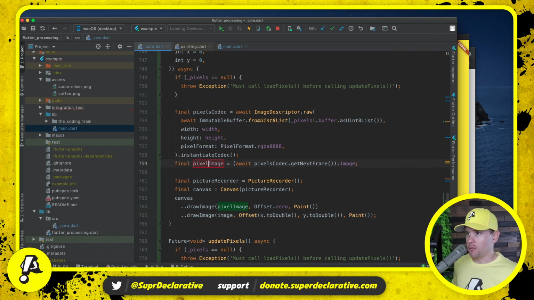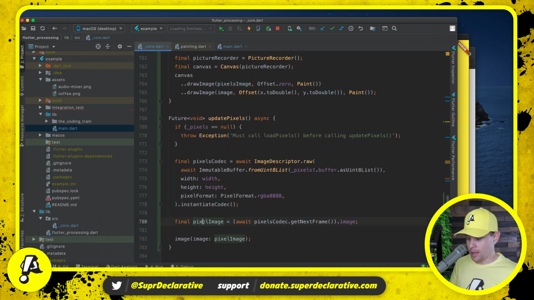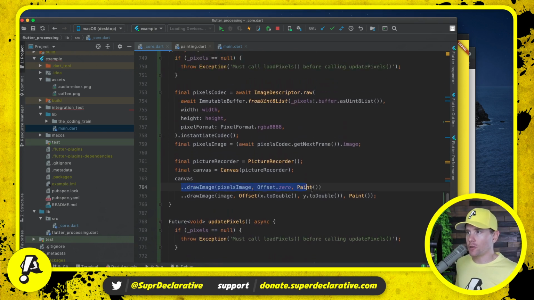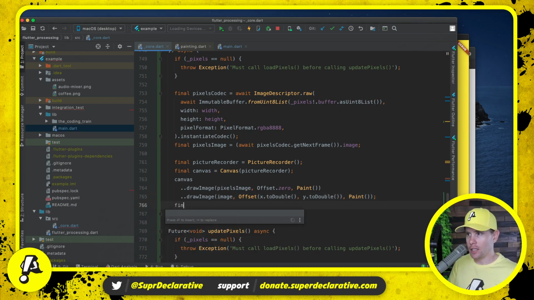I'm going to rename this to pixels image. And I'm going to rename this one down here as well to pixels image. So we draw our existing pixels and then we draw the new image that we're given. But then we need to create a picture by saying picture recorder end recording.